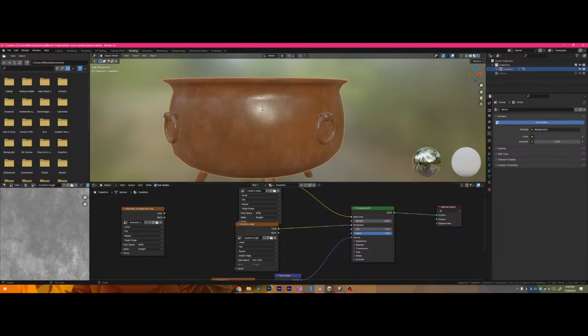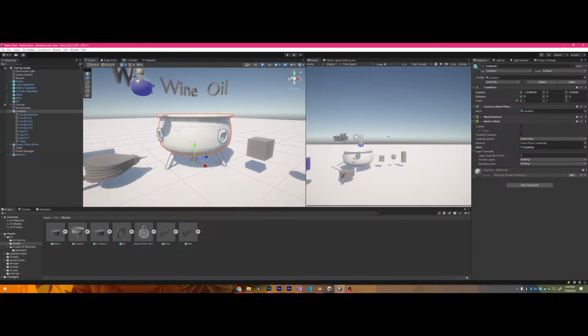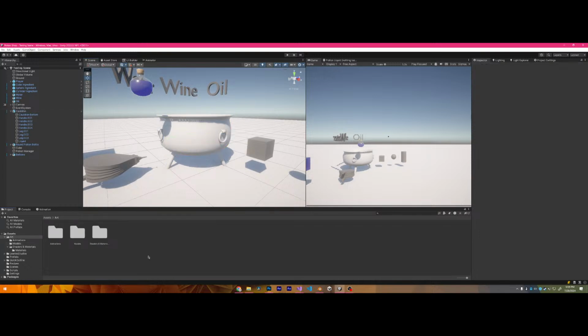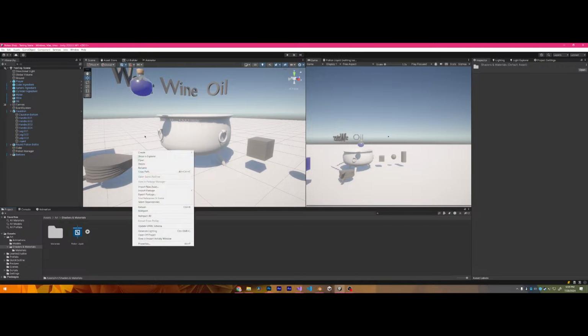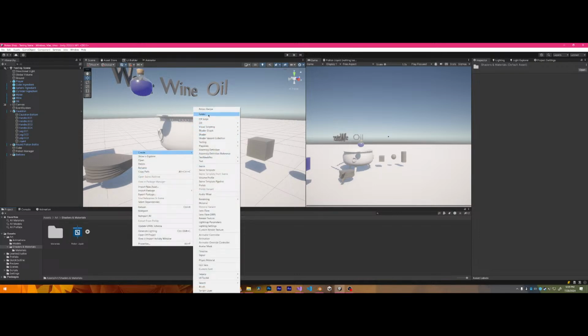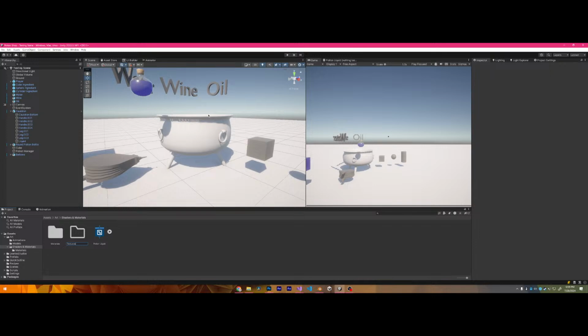Took me an hour to get here, but... Put textures in here too.